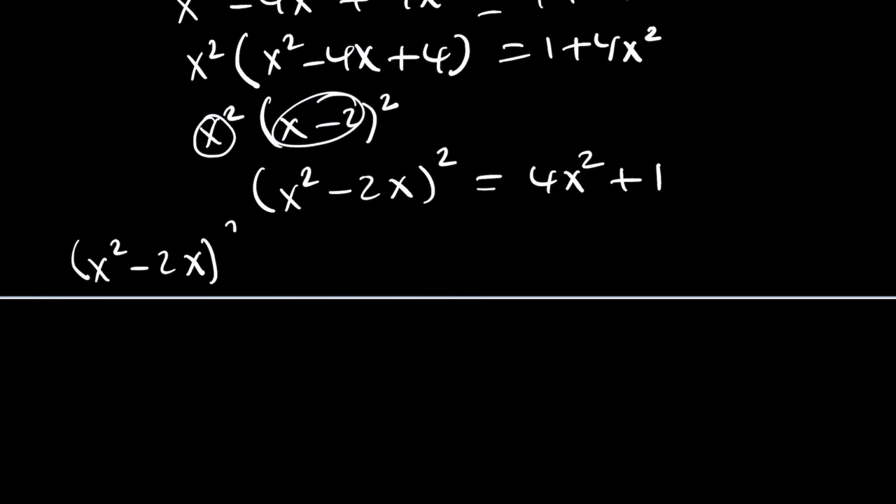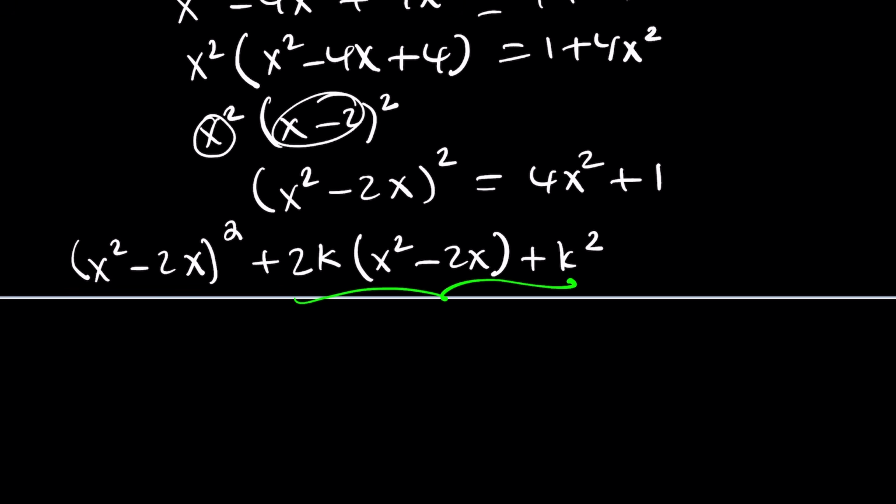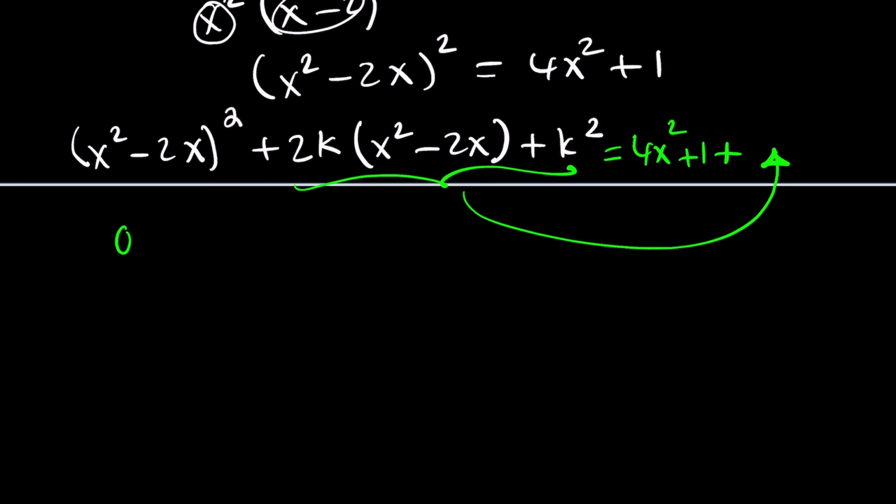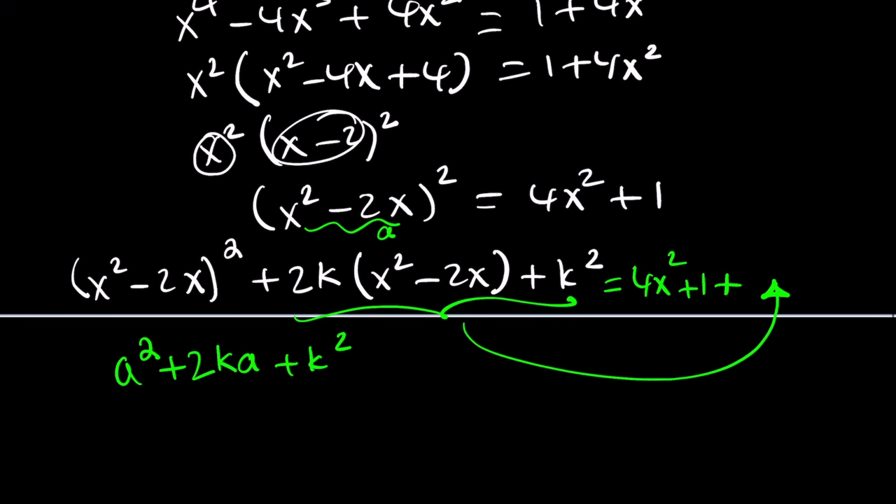But you take this expression to this, you add something like this, 2k multiplied by x squared minus 2x, and then of course you add the k squared. So this is what you're adding, and I'll tell you why we're adding it. And of course you have to do the same thing on the right-hand side, right? So we have this plus this. Make sense? Hopefully it does. Now here's what I'm talking about. When you have a squared and you want to turn it into a perfect square, in this case, this happens to be a, you add 2ka plus k squared. Easy, right?